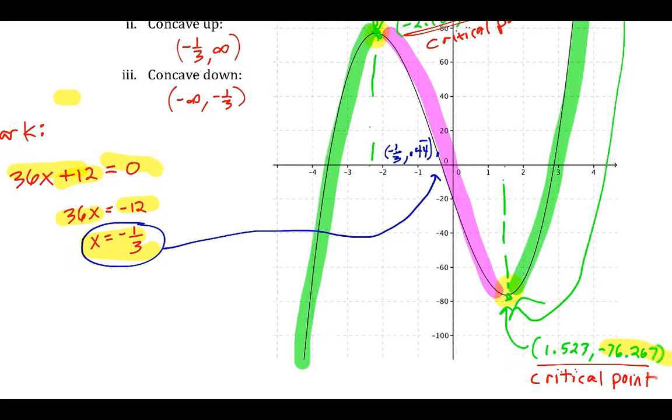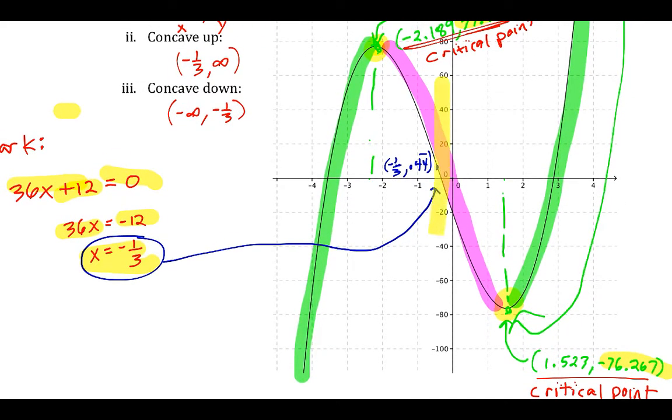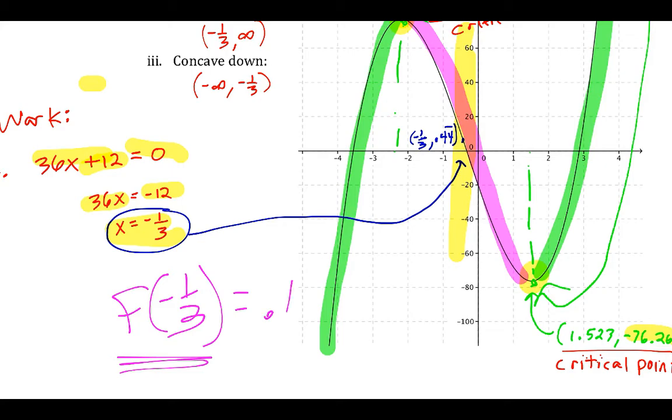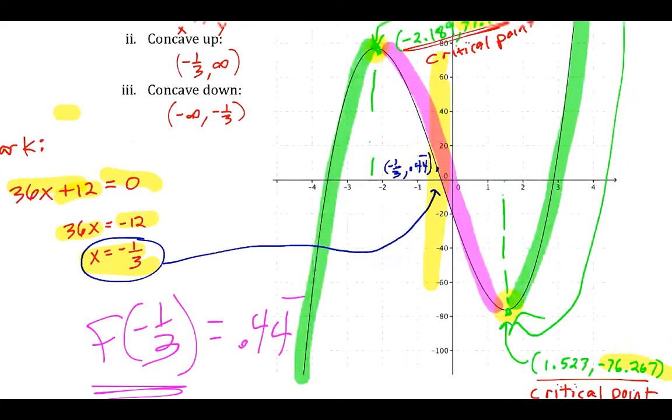Well, x equals -1/3 is basically saying anywhere where x equals -1/3. But that x equals -1/3 is just the x coordinate. To get the point of inflection, you have to plug that -1/3 back into your original function. It's all about that original function. So when I put -1/3 into f of x, remember, not the derivative, not the second derivative, I put in the original, I got out 0.44, and it goes on repeating. So that's what you're seeing right here.